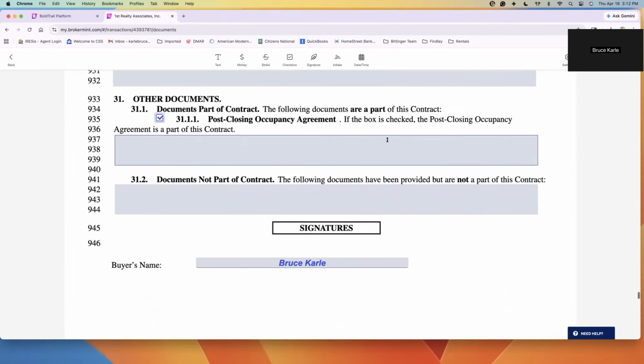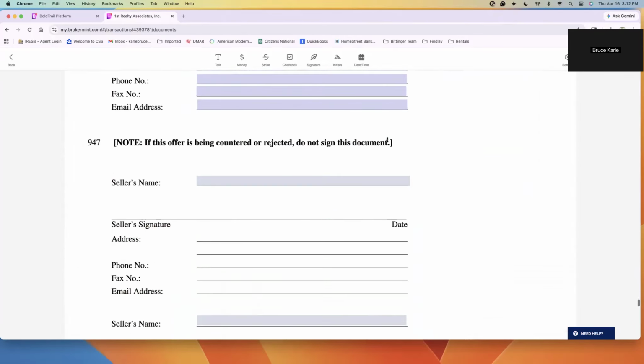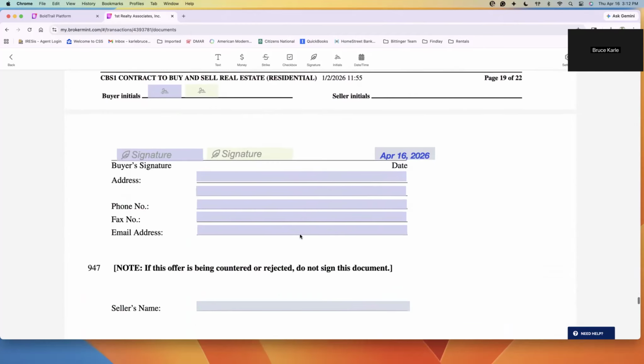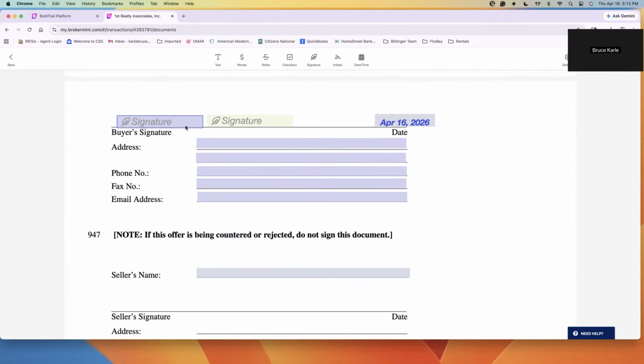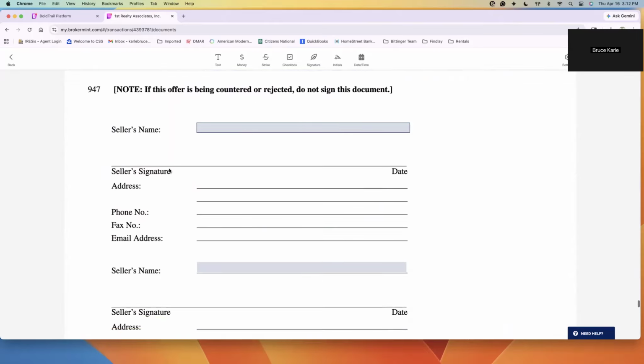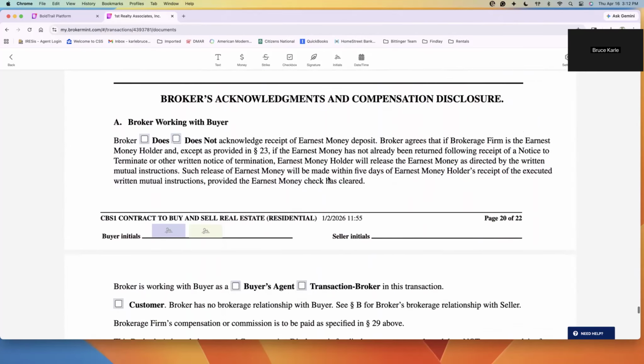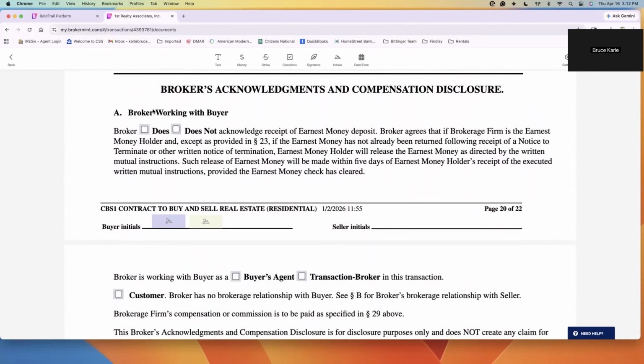All right, I digress on that little guy. Moving on, you're going to have the buyer's name that pulls up here, and the buyer's signature down here, seller's name and signature. Look at this here. We have end of contract. So anything below this little line here is between just the brokers. So it is nice to make sure you guys understand how to fill this out.